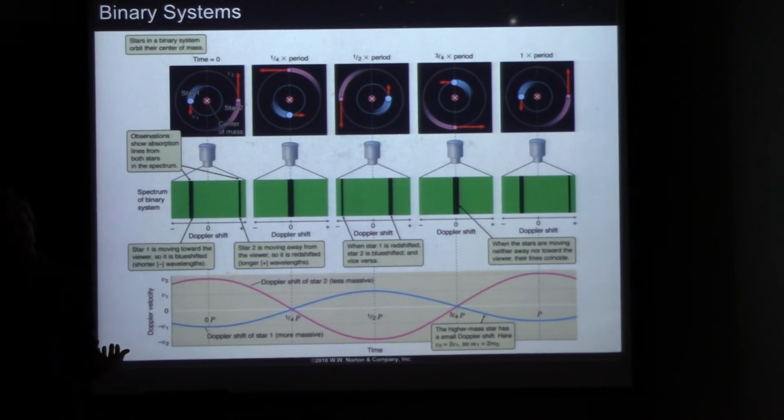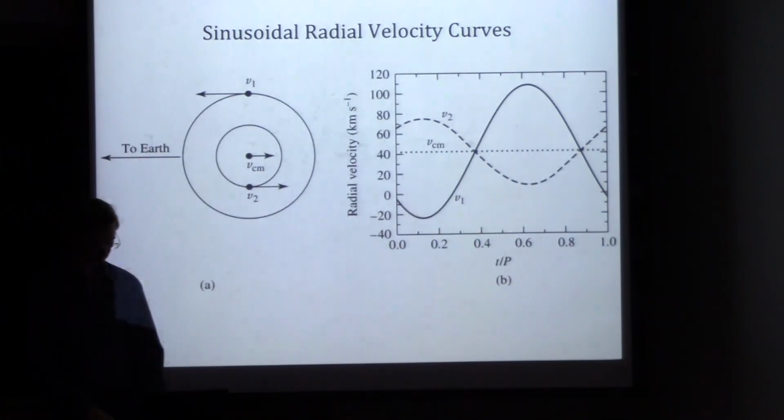So we can determine both masses because the velocity-amplitude ratio gives us the ratio of the masses, and how fast the stars are moving times the period gives us the actual size of the orbits. And so we're once again in a position to know both the sum of the masses from Kepler's third law and the ratio of the masses from the relation for center of mass, and we're good to go. We've got two equations and two unknowns, and we can determine both of the masses.